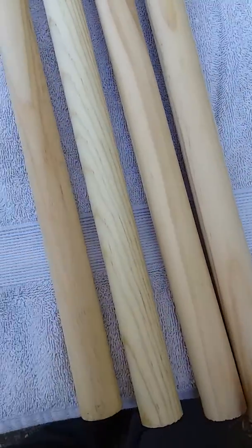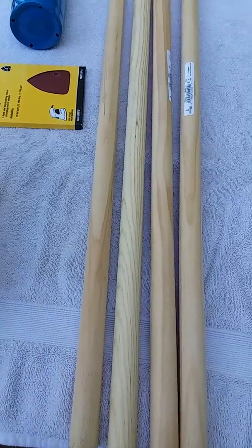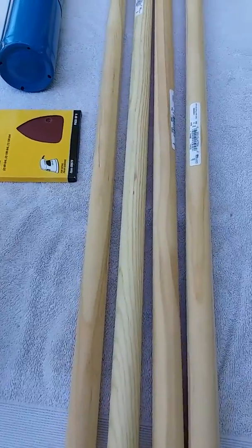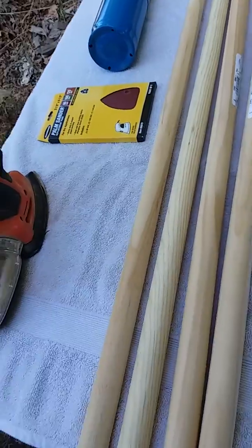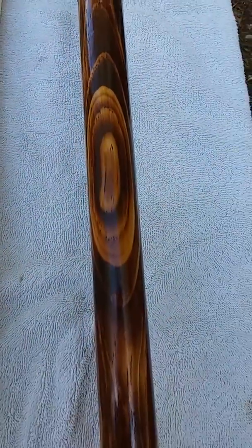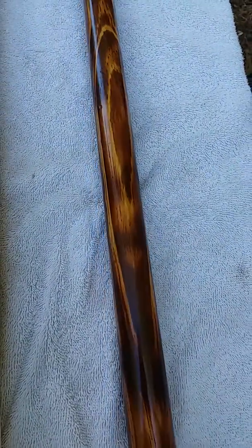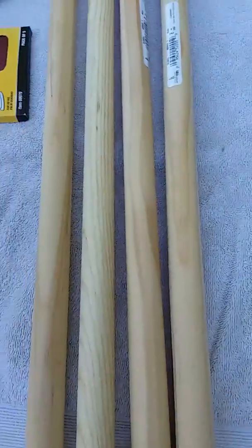Always pick them up and look down them, because a lot of times you'll get ones that are, I call them whoppy jawed, but they're bent, they're warped really bad. So whoppy jawed works for me. But one of the other sticks, one more like this, this is what it looks like burnt. You got the bigger spots on it. And I like that one too.